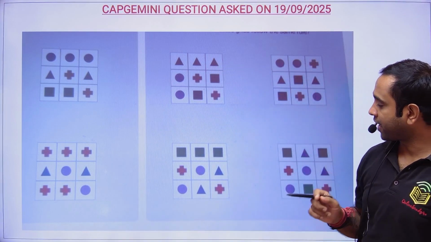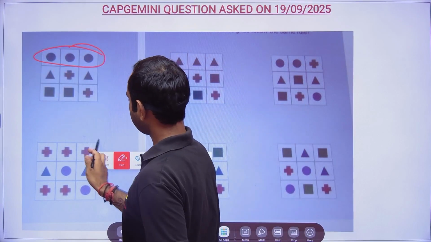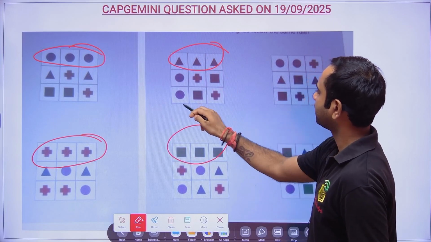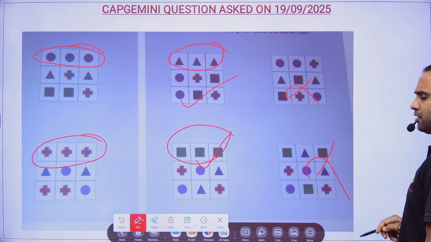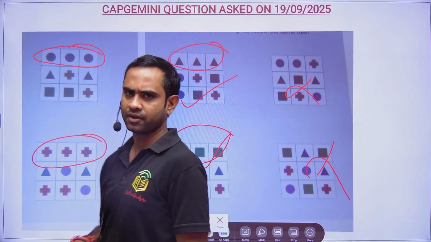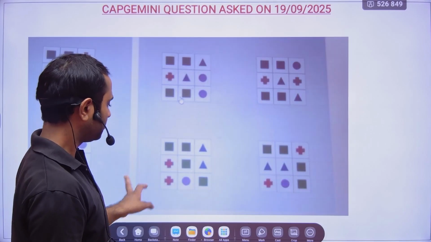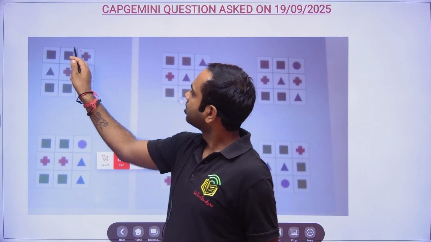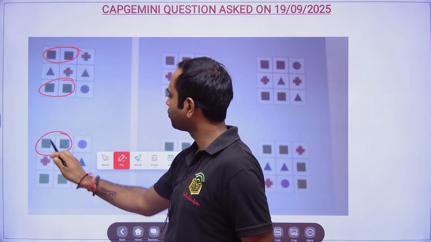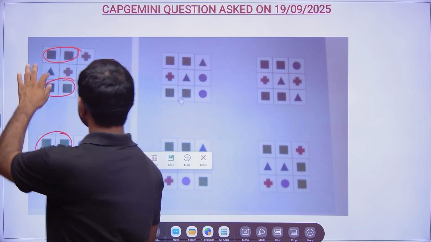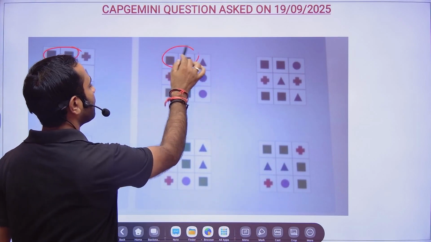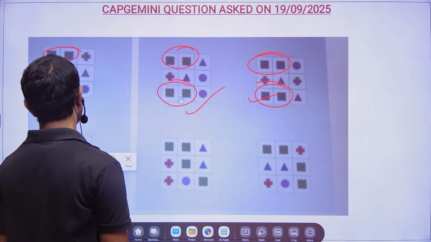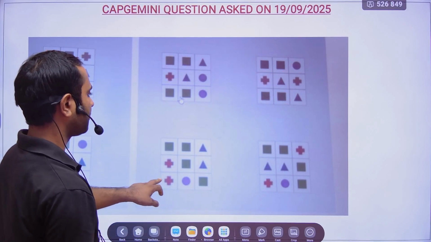Now friends, again I could see the top one is the same, the top one is the same. Here you see the top one is the same, the top one is the same. So these two will be the correct answer and the last two will be the wrong answer, right? Okay, then if we try to see here, what is happening? Here you see these two same, these two same. First and third elements are the same. That's all. These two will become your correct answer. You do not have to put much of your mind.